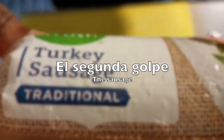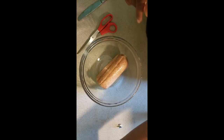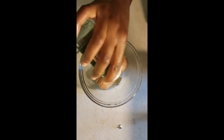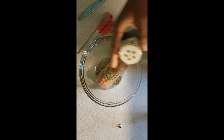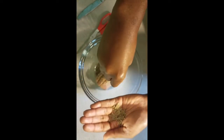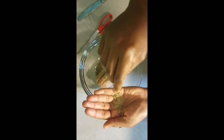El segunda golpe is the sausage. Now, it is pretty hard to find Dominican sausage. You'd have to order it online. I ain't about that life. So I just went and bought some turkey sausage and then seasoned it the way I wanted. I placed in sage, oregano, a little bit of rosemary, crushed the rosemary a little bit, sprinkle it in, and then afterwards mixed it with my hands.